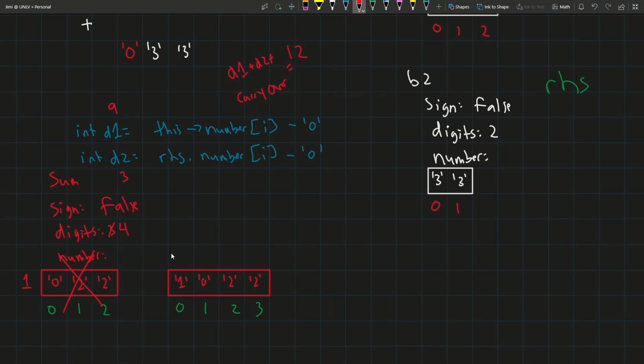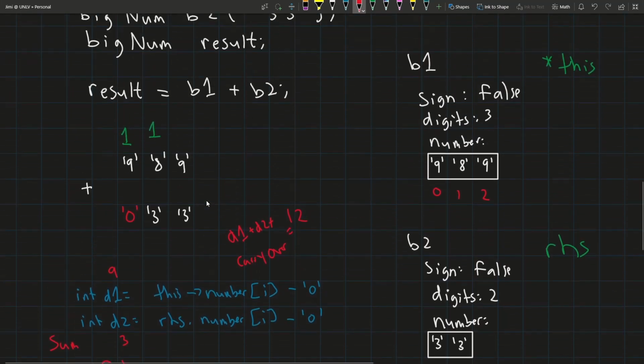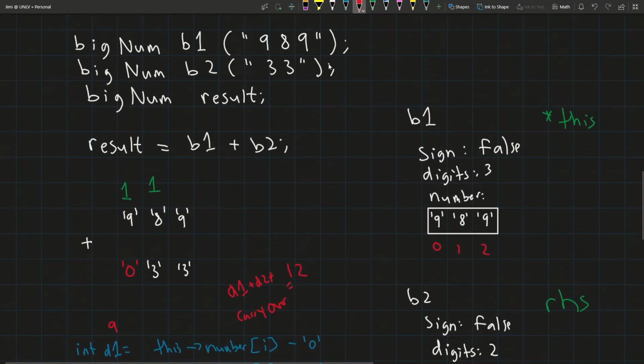So of course, you have to handle a case. What if, let's say, B2 was actually negative 33 instead? Now, I haven't gone over subtraction yet, which I will momentarily, but think about it logically: if I say 989 plus negative 33, is that the same thing as just saying 989 minus 33?